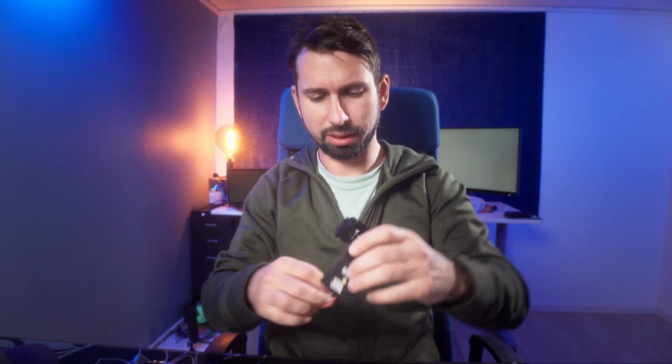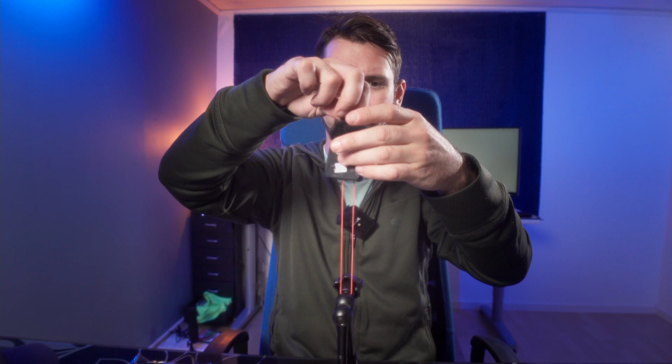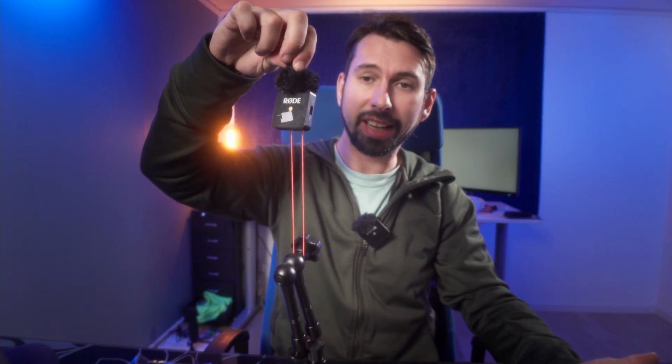So let's take this other part. Never mind how it looks. The clamp was destroyed, so I used some Subaru to save it. Let's just see if it could hold here. Some extra weight. That's a bad example. Let's see what we have here. We have a magic arm, which I'm not sure how we're going to attach. But here's the rubber band. Maybe that will be useful. Let's have a magic arm and see. This is pretty heavy. Look at this. I hope it will hold it. Look at it. It holds.